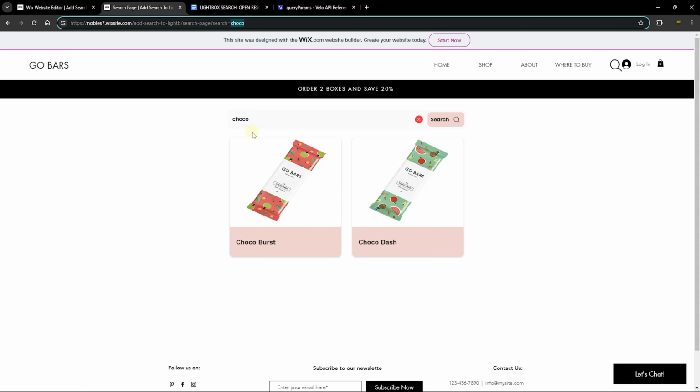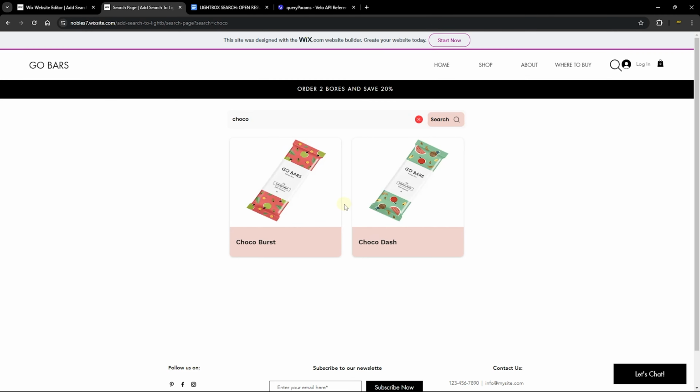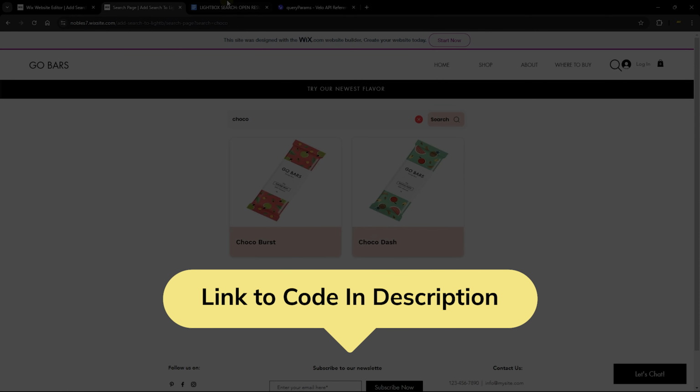Now once they arrive at this page, we're going to be using the query parameter again to actually get what was searched and enter it into our search bar. Now the search bar is already programmed such that it automatically begins to search once there is any value in it. As you can see, we have a value which is the same as what we have in our query parameter. Now this is going to search for all the items that contain the keyword choco. So that is what we're going to do. So first of all, I have a document that is going to break this down into steps.